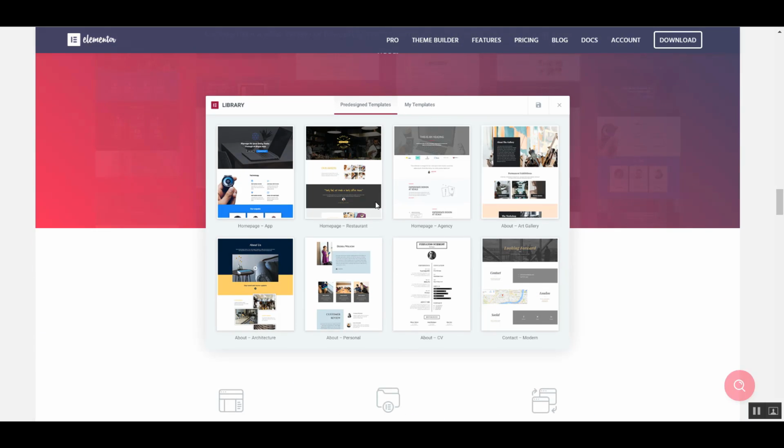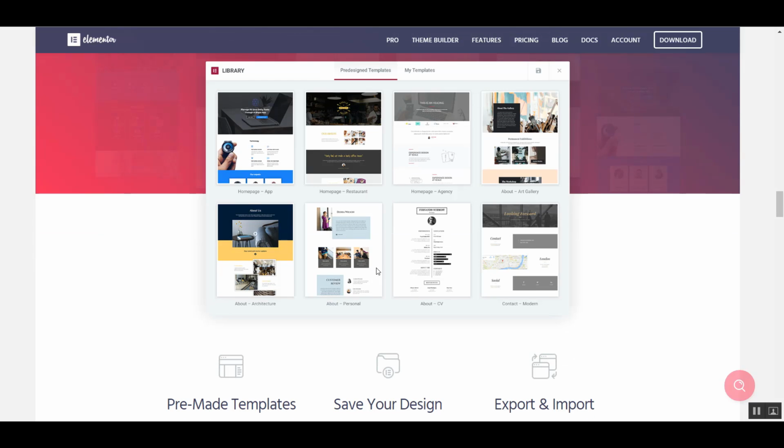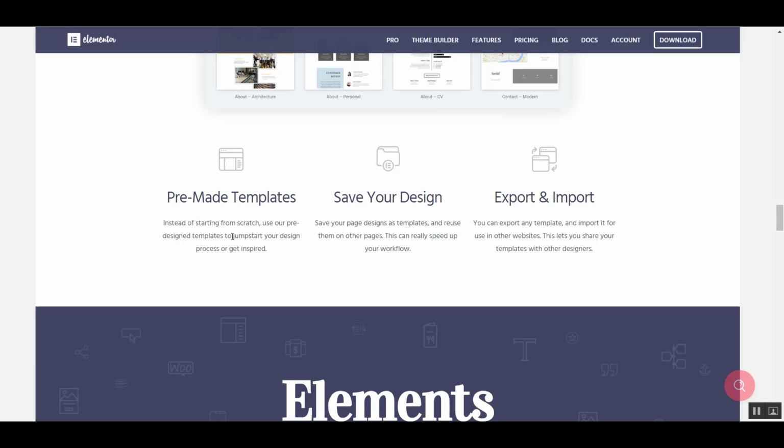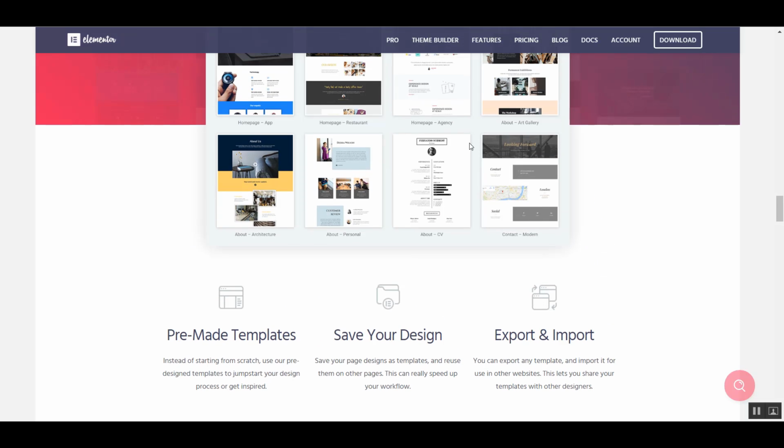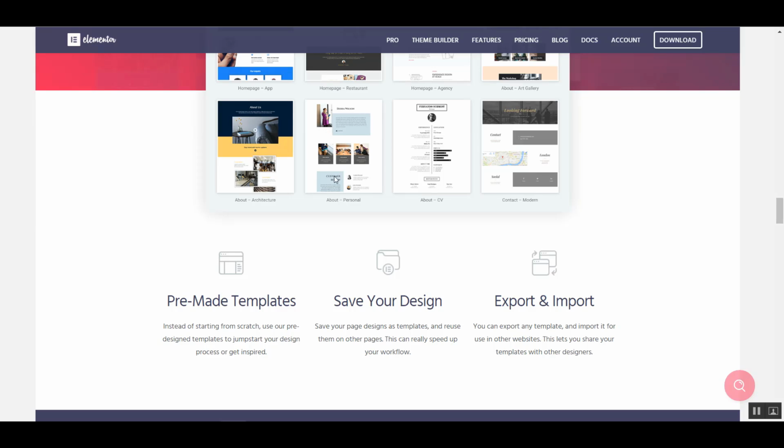This is what I was mentioning. They are very frequently coming out with new stuff to have more control over the site. We were using Elementor for a couple of weeks, and then there was an update where you could have full control over your blog pages, like your individual blog pages, category pages, archive pages, and that was just a huge thing also because before it was built into WordPress, you didn't have much control over it. The pre-made templates, we use that sometimes if it's close to the design. Handy just to plop that in there.